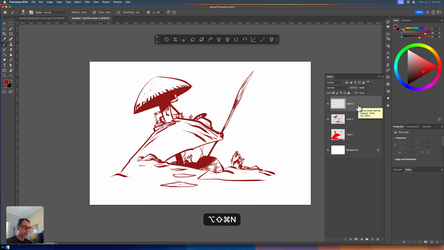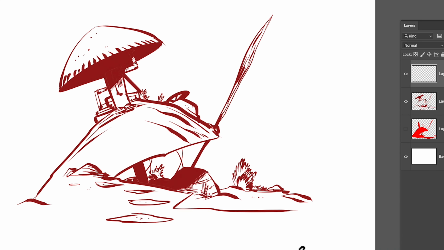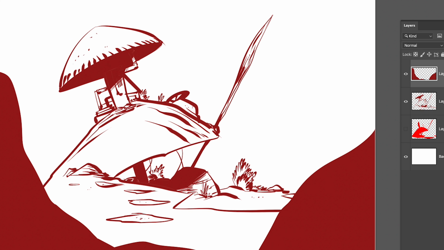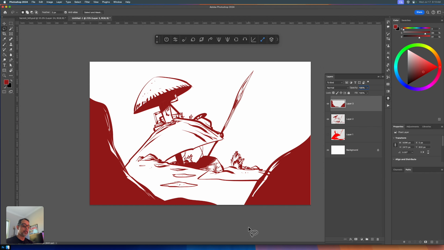So what I typically like to do at this point is I start to think about what I want in the foreground. And I can repeat that process using shapes, which I'm going to go ahead and do here. I'll just make some kind of an opening here. We'll just fill that in. So that right away gives us some kind of a foreground element. And with the lasso tool, I'll come back in and make selections holding down the Shift key, and I'll hit Command X or Control X to cut.